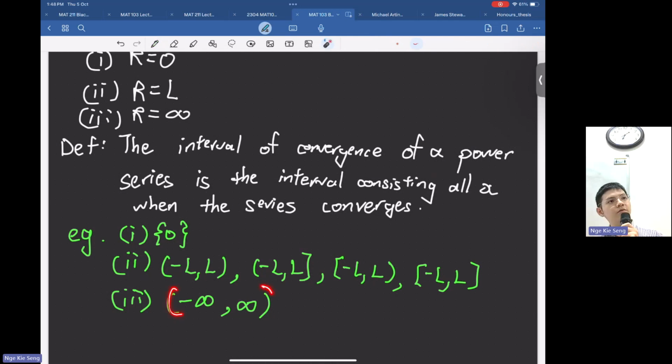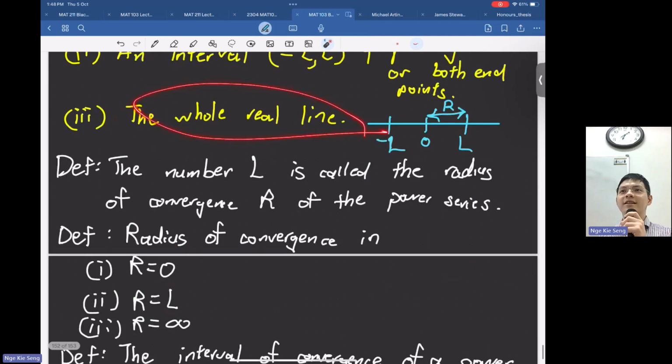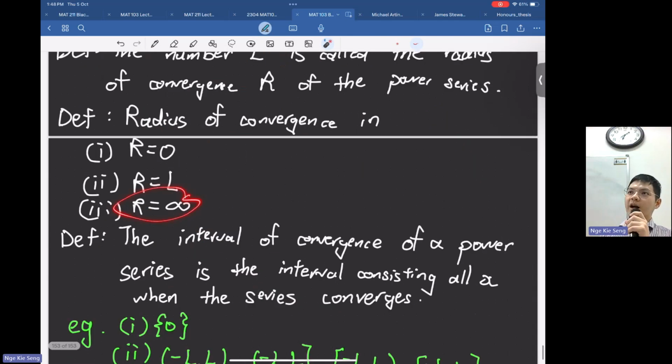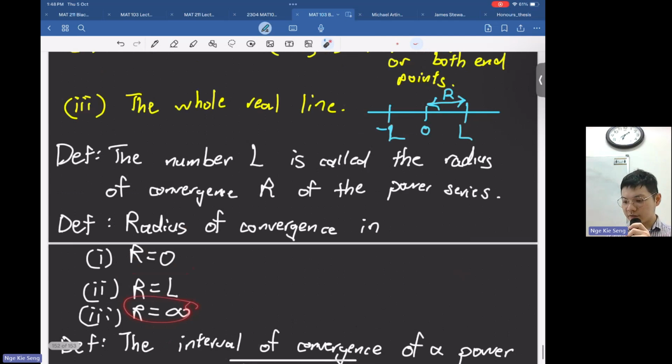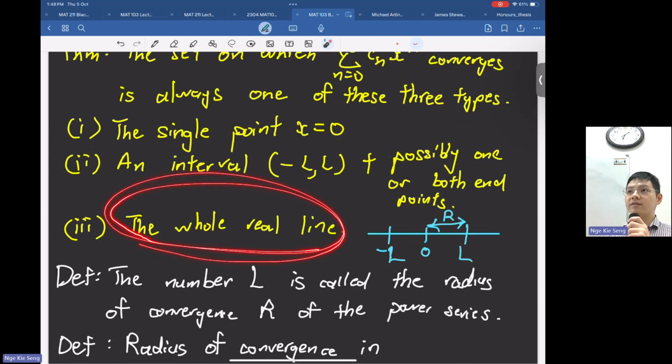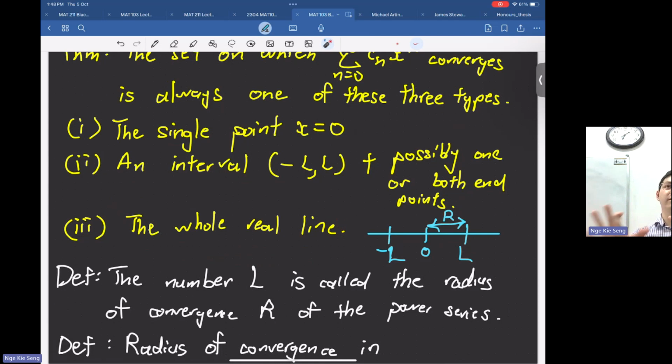Note that we don't put a square bracket here. We never put square brackets for infinity. Why? Because infinity is not a number. So when we write like this, it's a bit ambiguous, but we don't mean the radius is really infinity. We just mean the third case, the whole real line. This is just notation; r cannot really take infinity. So when we say r equals infinity, actually we mean the power series converges on the whole real line. This is what the equal sign means. Itself, it doesn't mean anything.